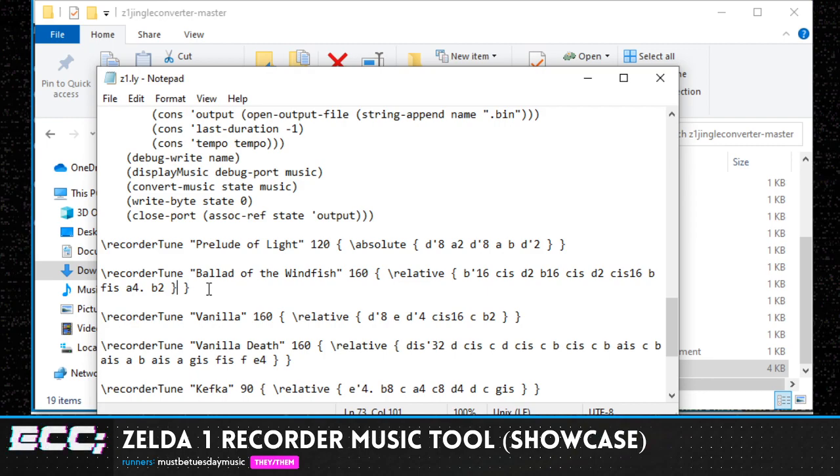Extractpitches.py is just a program I used to read a table in the ROM and figure out what the values are for the pitches. Ballad of the Windfish was transcribed by someone other than me. Got it from Tetrally, but it might have been Drask. If you want to look at the .bin files, you can use that showbytes.py. Okay, cool. So is 16 a 16th note and 2 a half note? And what is the IS here that's written after some of these notes? And then 4 dot, I assume, is a dotted quarter note.